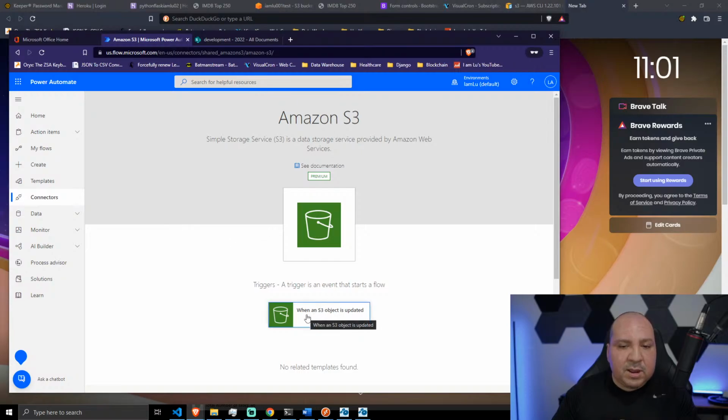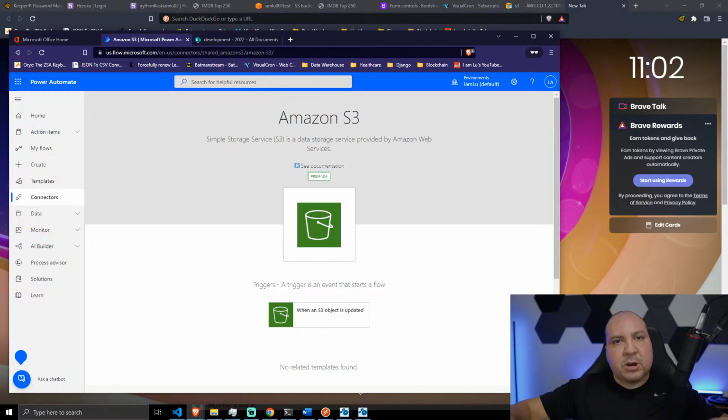It seems like the only feature it has is for a trigger purpose, which in this case would trigger an event that starts the flow. So ultimately what this is saying is if somebody drops a file in an S3 bucket, then that would trigger some kind of event to do other stuff. The other stuff could be send an email or maybe, I don't know.